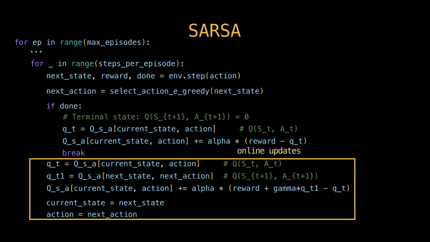Now, what if we assume that the preferred policy will always take the action that maximizes the value of the next state? This would allow us to estimate the optimal action value function directly. This is exactly what the Q-learning algorithm does. This algorithm guarantees convergence to the optimal policy as long as all state and action pairs continue to be updated. The implementation of Q-learning is essentially the same as the one for SARSA, but using the maximum action value function to update the estimate of Q. This has time complexity of O(number of actions).